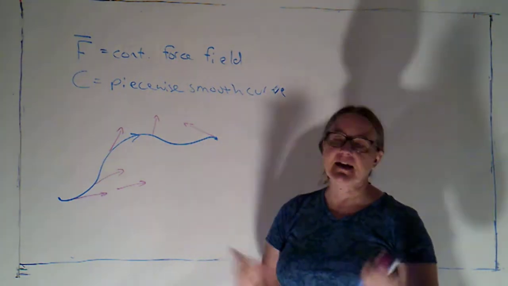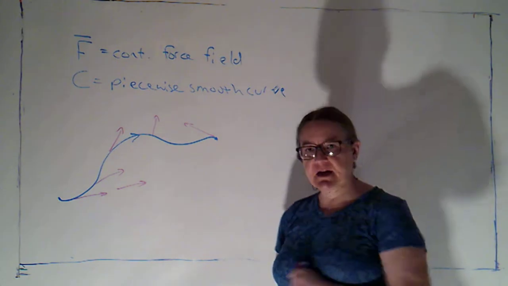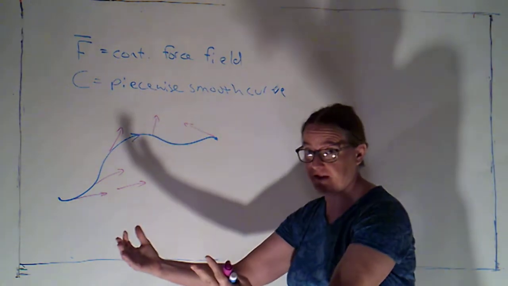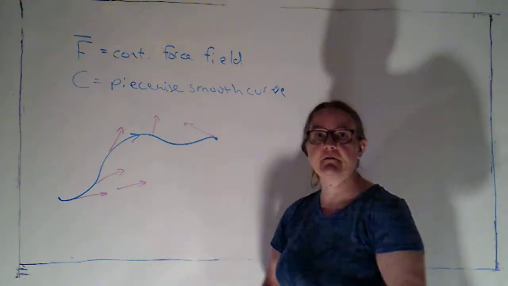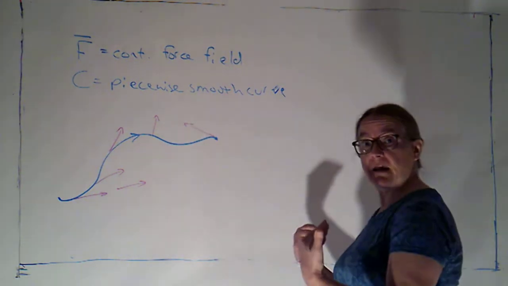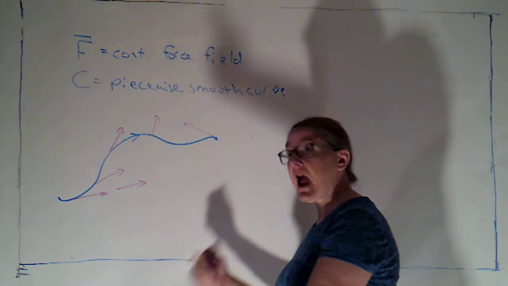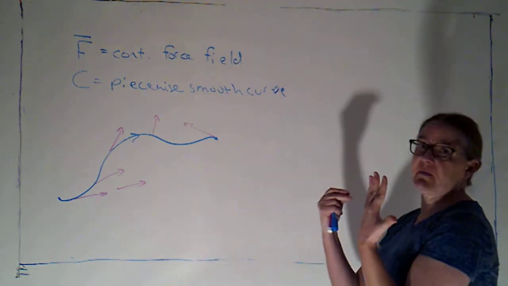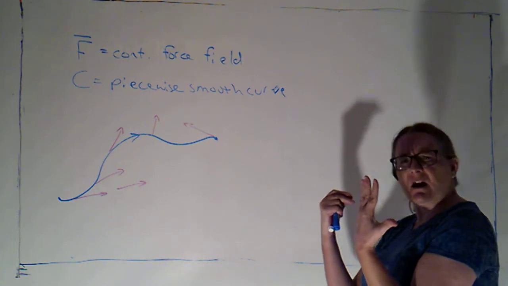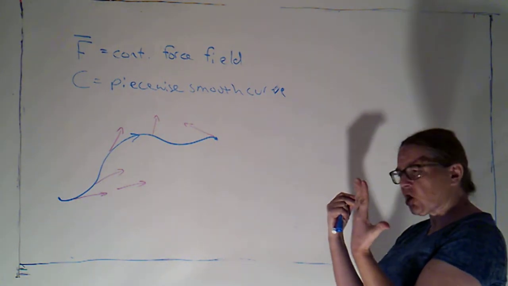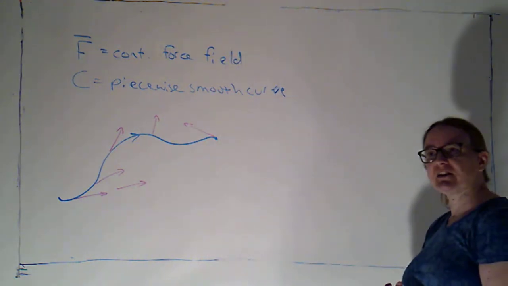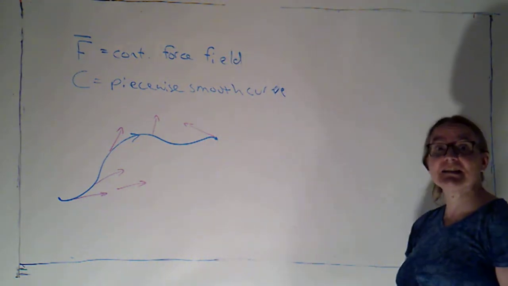Great example, I love to ride my bike. Sometimes when I'm riding my bike, the wind is blowing. So I am going through a force field because the wind is exerting a force on me. Now, when the wind is at my back so that it's pushing me along, I am very happy. When the wind is blowing against me, I am very grumpy and unhappy and irritated at the world. Okay, because then that force field is actually doing what we would call negative work.